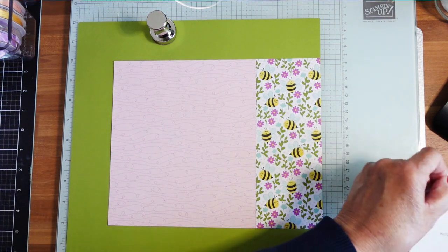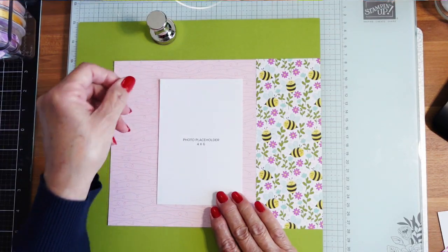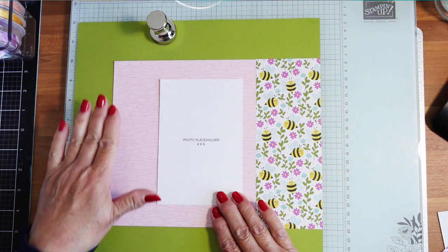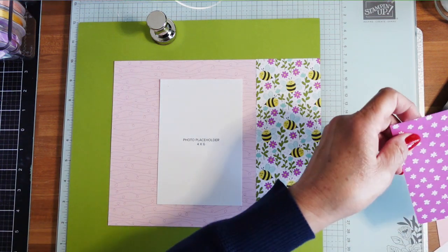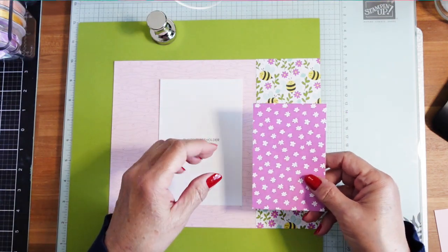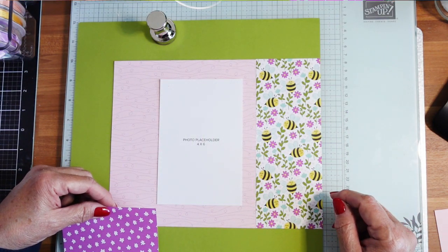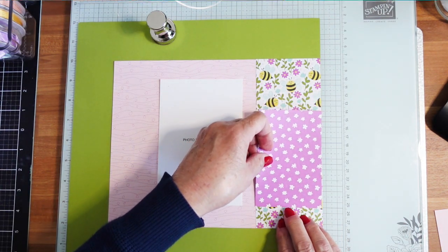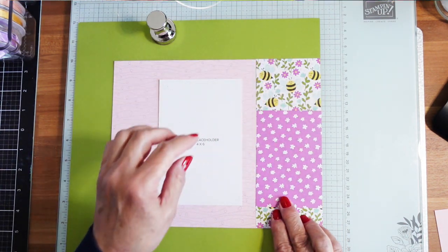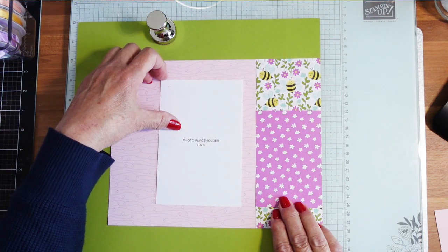So I can bring in a 4 by 6 photo over here, and I'm going to put it a little closer. I want to add my embellishments and stuff over here, and then I have this piece right here, this is cut at 3 by 4.5, I think. Yeah, this was 3 by 4.5, and I'm going to put that also at 2 inches, so I can see lots of these little bees. I think they look very picturesque up there, so I like that.